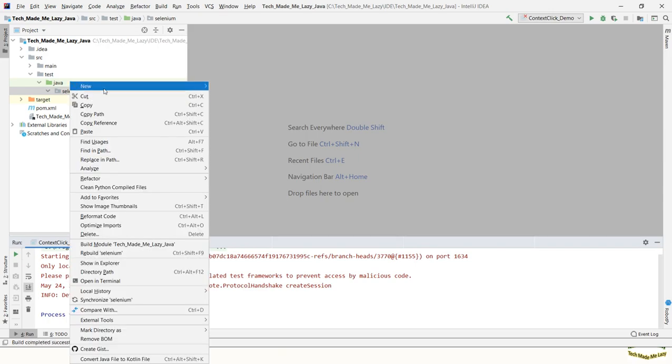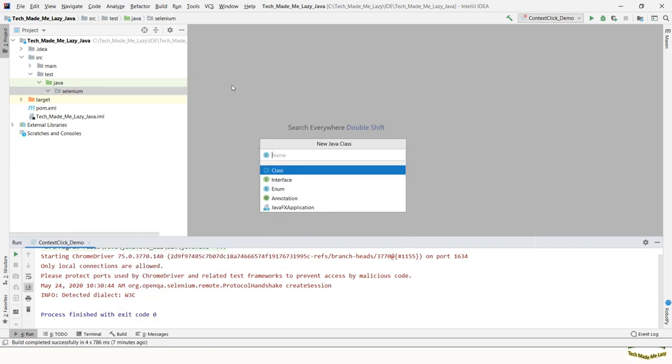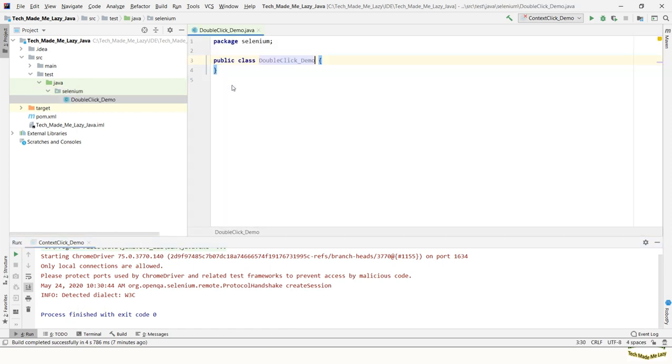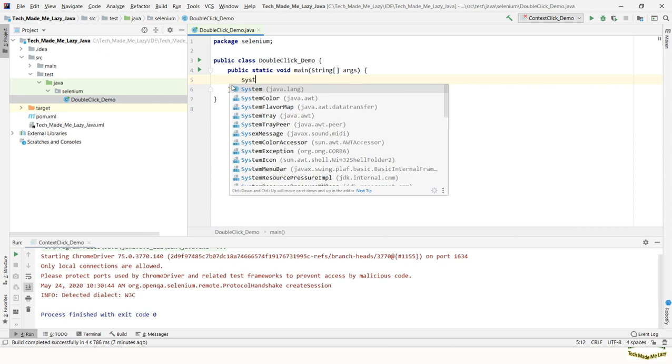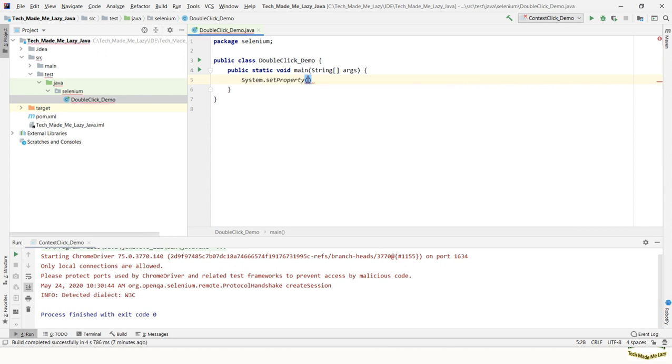I'm going to create one new program and rename it DoubleClickDemo. Now let's write the program: public static void main. I'm going to set the system property for the Chrome browser: System.setProperty, webdriver.chrome.driver, comma, the Chrome path.